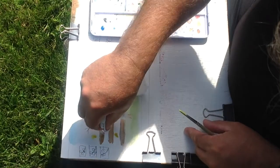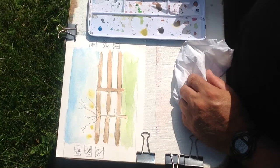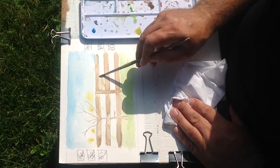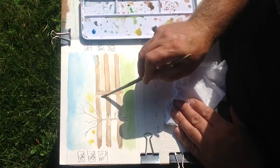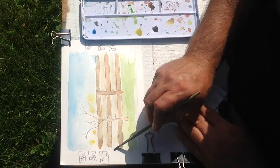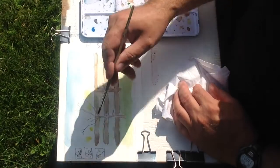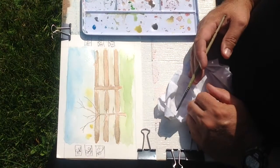These here are a little bit heavy for me, so I'm just going to dab it in, take a little bit of that out. Now I'm going to take a little bit of my dirty water here without any color on it. This is just dirty water. I'm going to lay that dirty water right in across there, and dirty water right in across there. And then just going to let that bleed, let it do its own thing. Now we're going to sort of paint in some of these bits of this tree. I'm going to let this dry up a little bit first.